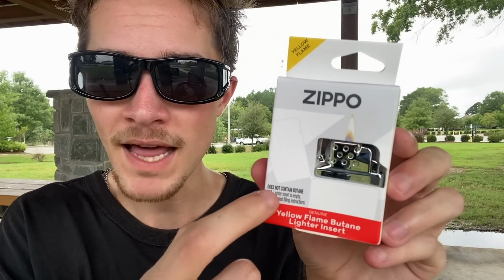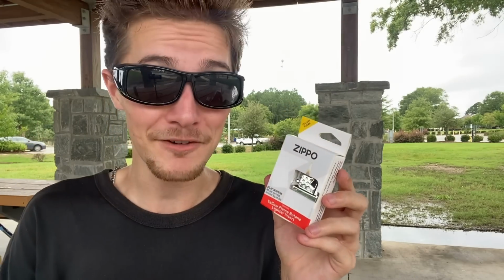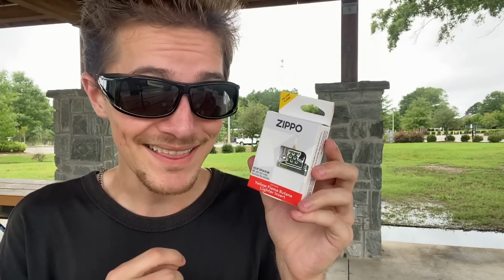Now, it is a little bit different than your normal packaging that you'd get if you order a normal Zippo lighter like this one right here, but it does still look pretty good, although I will admit not as fancy. Moving on below the lid design right here in black, it says that this lighter does not contain butane gas. Lighter insert is empty. Read enclosed filling instructions. So I will be sure to do that before I fill it up and light it, because I want to make sure I don't break it or anything like that.